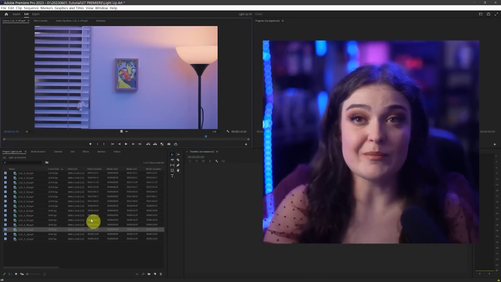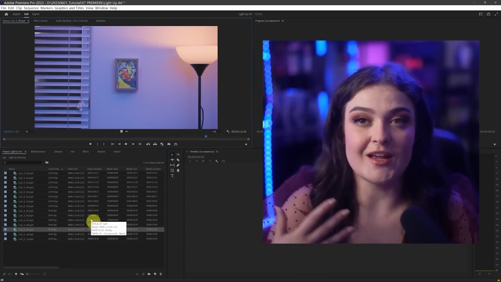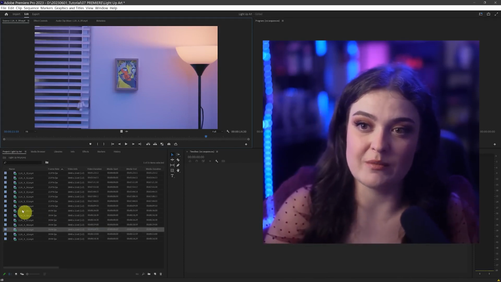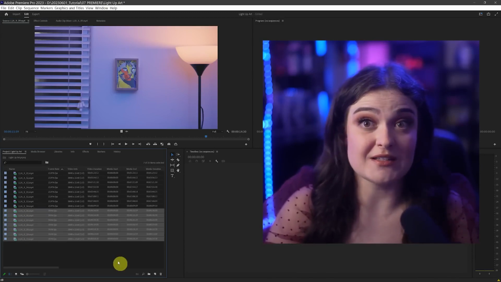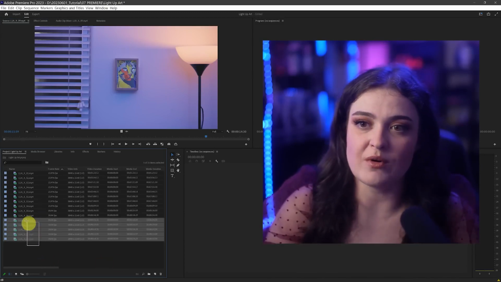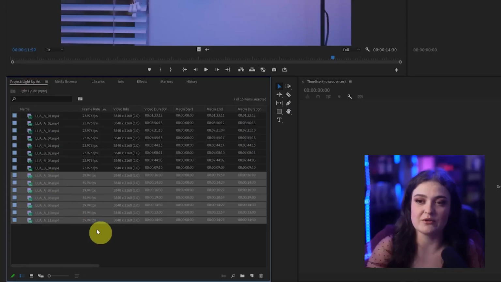So let's give them a color. Let's make them a different color so that later we can differentiate them a little bit. So I'm going to select the first one, shift, select the last one, that selects all of them. I could either do that or I can draw a box around them too by just holding down my mouse and drawing a box.